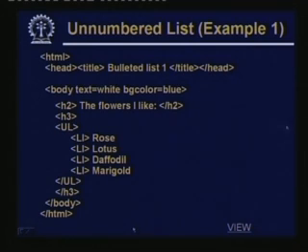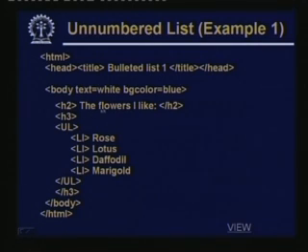In this example, you see that within the bounding begin HTML and end HTML, there is of course the head section where you have specified a title of this bulleted list 1, body, text color and background color specified, and here you have the actual list.